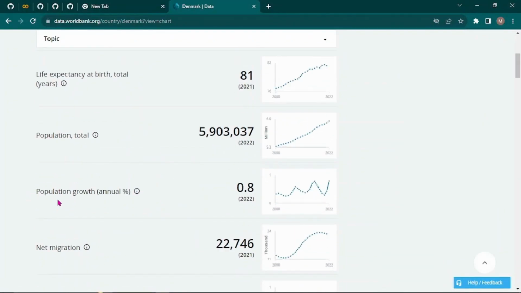Population growth is stable, actually: 0.7 was the growth in 2016, and it's 0.8, so almost stable. You can say it's not that far, because in 2019 it decreases, and again in 2022 it increases to 0.8. So by seeing the overall graph you can say it is in a stable mode.